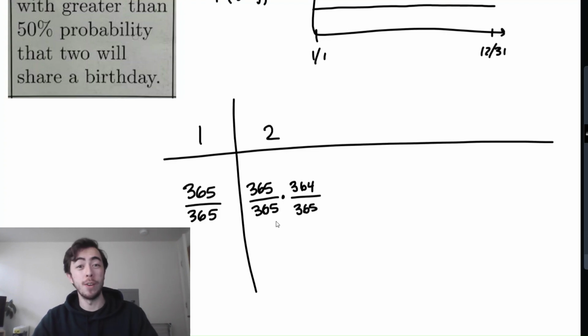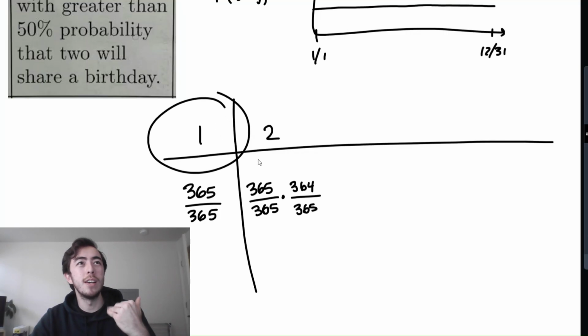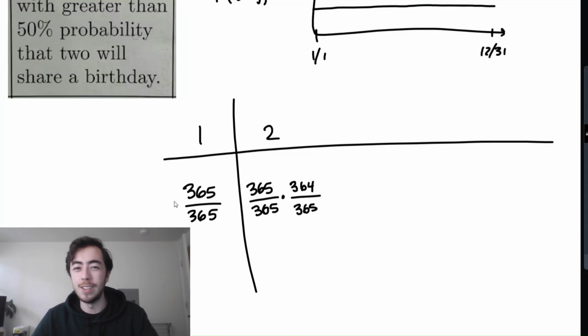I guess this is my third assumption. Technically, if I've already taken one person from the world, I'm decreasing the probability overall of getting another person on that same birthday because I've stolen one of those people with that given birthday. But there's also like 8 billion people in the world, so it's fine to assume that these are independent events.